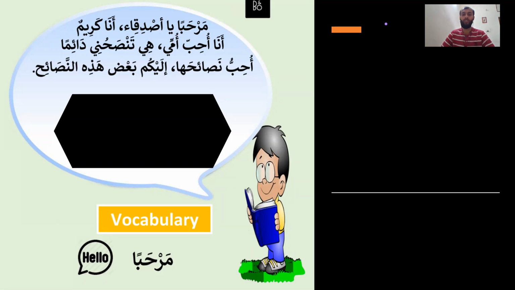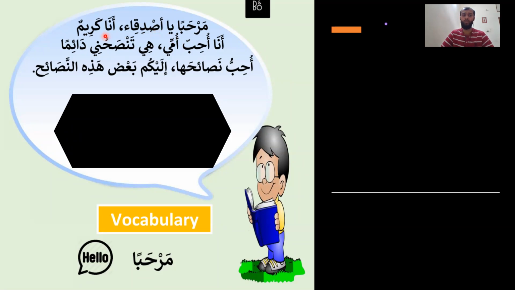If I have to say, did you study, Adnan? I would say in English, did you study, Adnan? But in Arabic, I cannot say just Adnan. I have to say, oh Adnan. Did you study, ya Adnan? Ya Muhammad. When I'm speaking to someone, I would put ya. So here, he says, marhaban ya asdiqa'u. Hello, oh friends. So he's speaking to his friends. So he says, marhaban ya asdiqa'u, meaning hello to all of us.